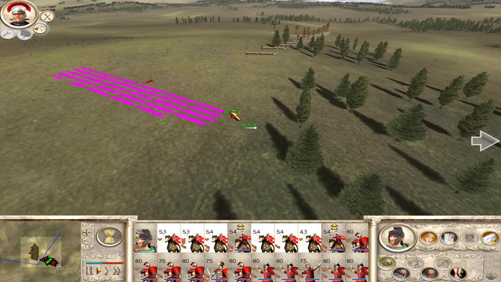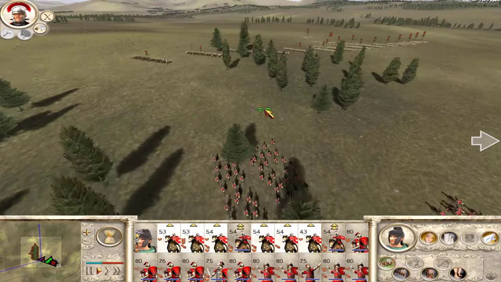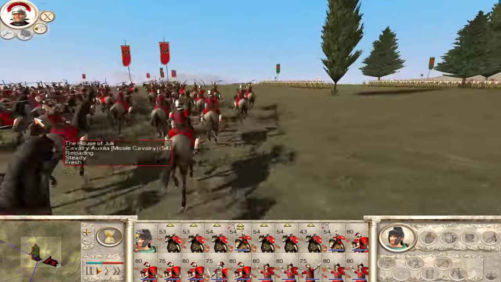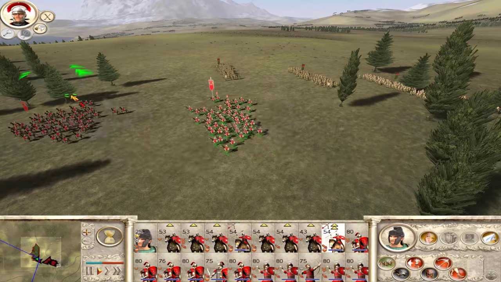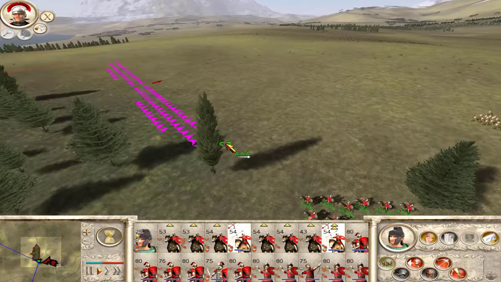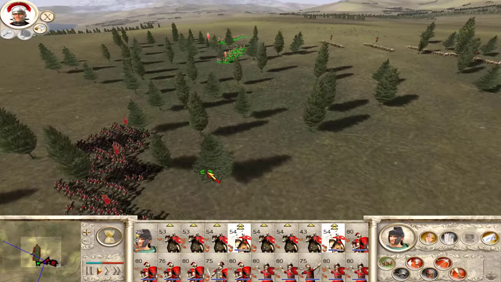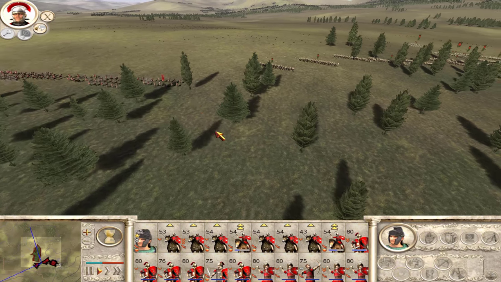Alright, let's get over here on the right flank. They really have no answer to my cavalry. They've got their war dogs, but that's about it. Cavalry auxiliary! Move! Move!